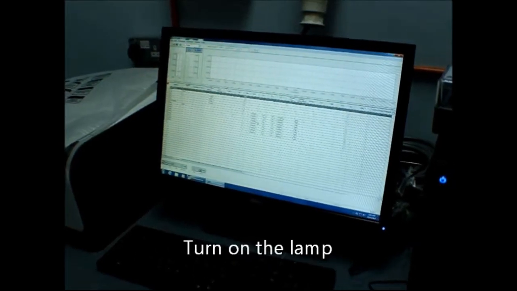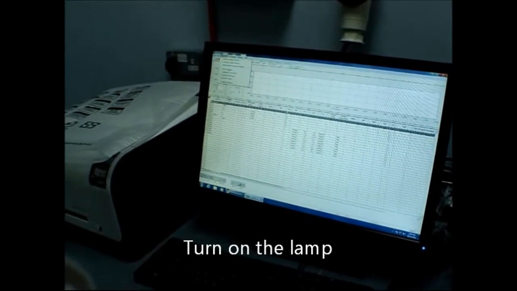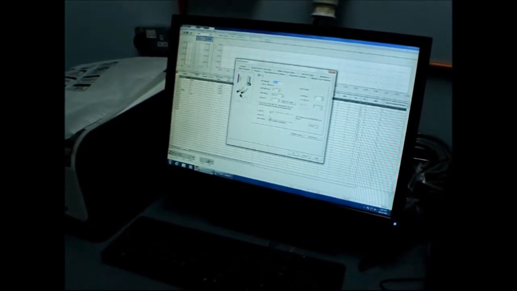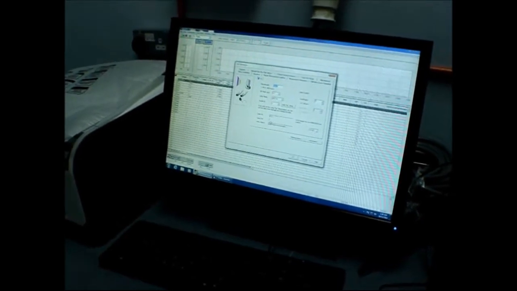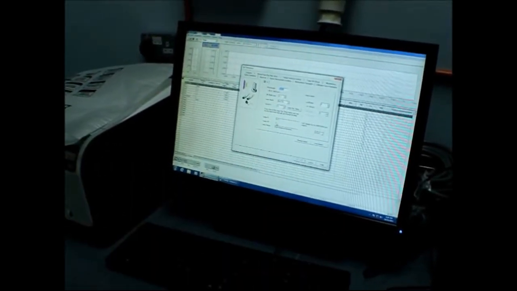Okay, after you ignite, then you go to parameter, edit parameter. Then you have to manually turn on your lamp. Now it's not on yet. Okay? So now I want to highlight, I check this one. Okay. On.